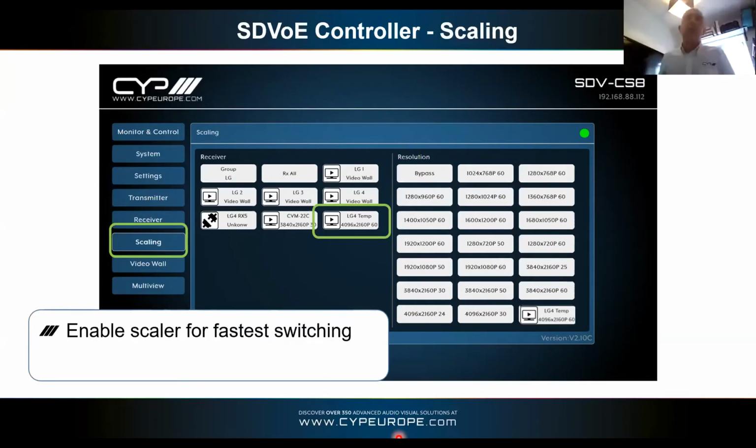So what you're doing here is you're keeping the connected display, the connected TV, never knowing anything about the switch. So it always thinks there's a signal. So the signal is, as far as the TV is concerned, always there because the scaler is keeping that signal active.